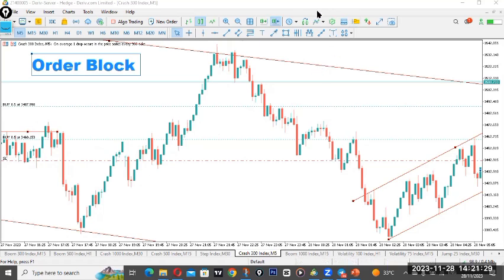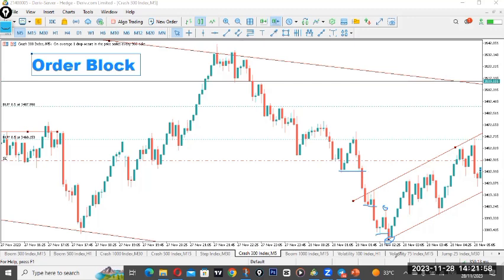At this spot, you can see price breaking structure to the downside. Here price broke structure to the downside, gave us a high, gave us a low here also. So you really need to understand market structure if you are going to trade the order block strategy successfully. You need to understand break of structure and change of character and know the difference.